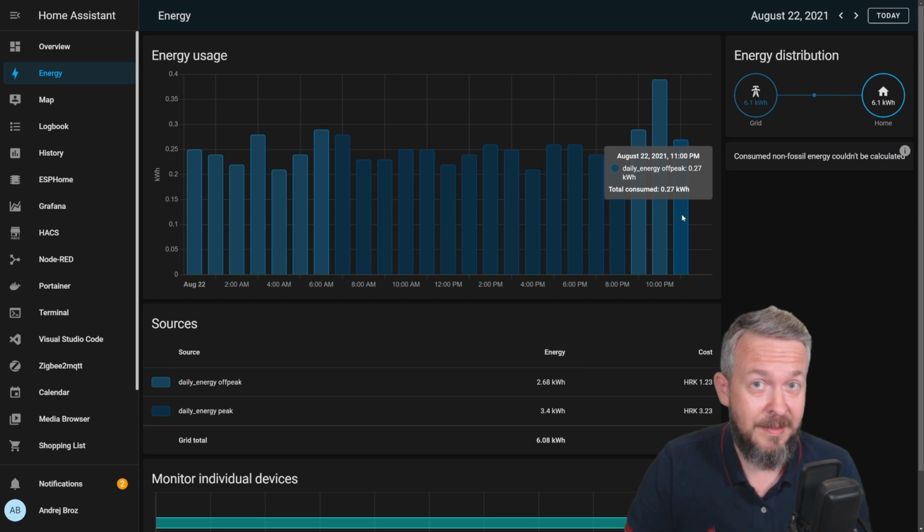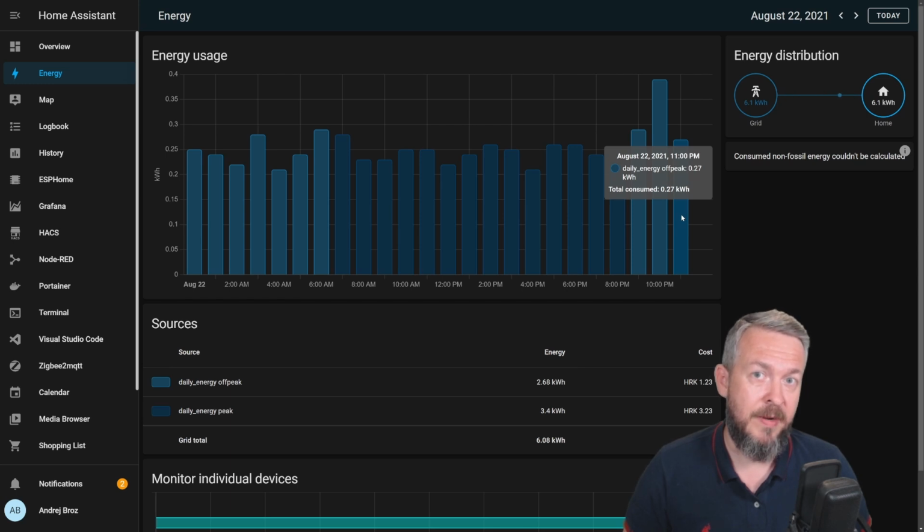So what is this? This is the other video that I previously mentioned, and it's called Utility Meter. Utility Meter was used before the Energy Dashboard was added to Home Assistant to track the usage of water, gas, or electricity, but also to be able to divide it into different tariffs. So, for example, I have peak and off-peak electricity cost.